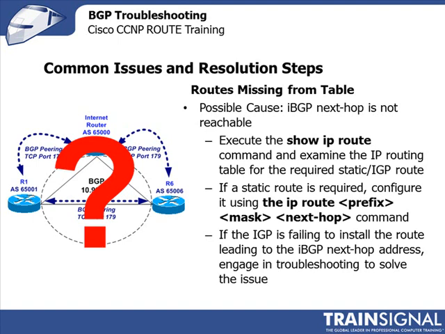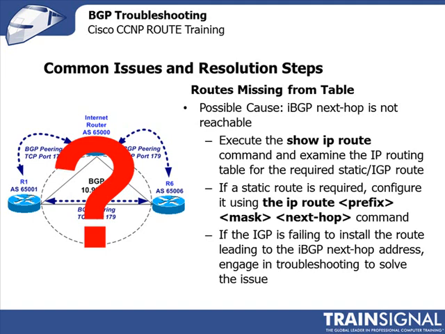If you recall, when we did our advanced lab configurations, we actually had to have static route statements on each one of the routers in BGP to point to the loopback address of the neighbor routers, because it was one hop beyond, so it had to be configured with a static route so that it would show up. If a static route is required, it's very easy to configure: IP route, prefix, mask, next hop command, and so forth.